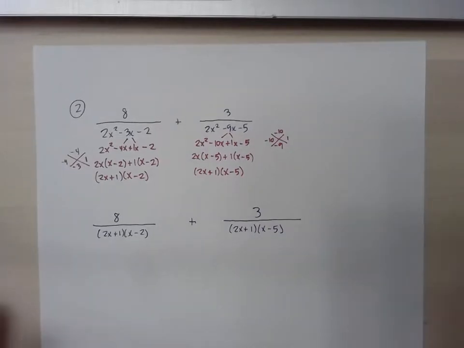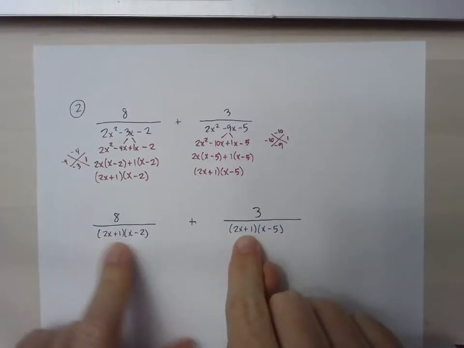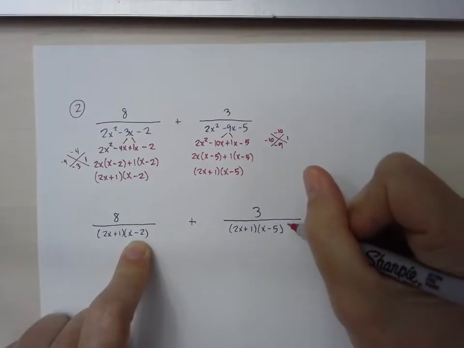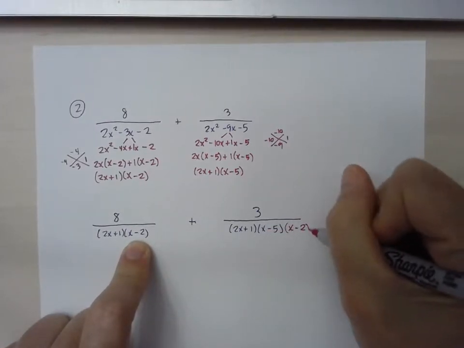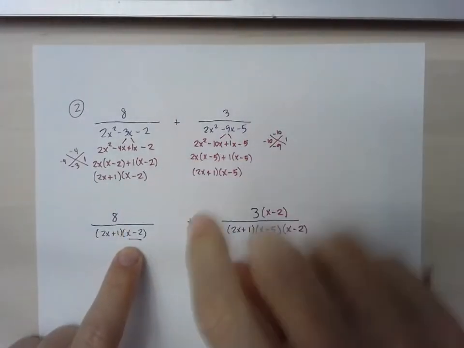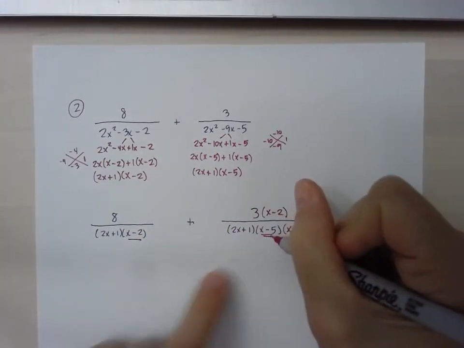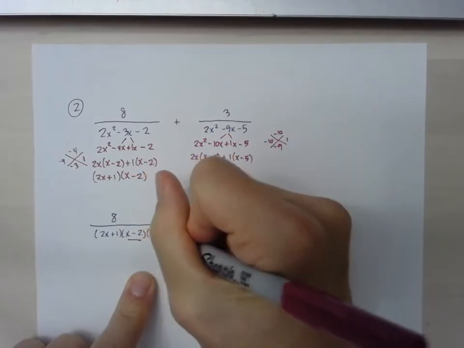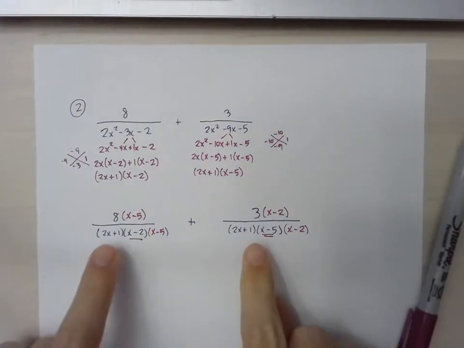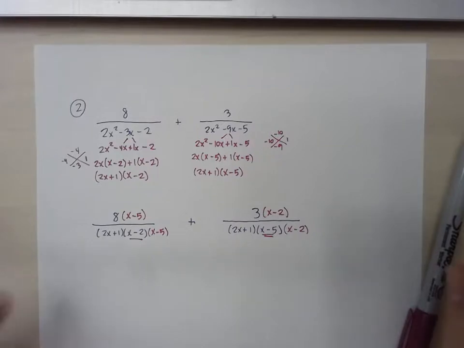But that's just me. Let's look for common factors. We have a 2x plus 1, so that's good. This has an x minus 2. This one does not. So I need to go over here and copy x minus 2 on the denominator, and I got to throw it up on top as well. So anything that you don't have from another fraction, we got to steal. This one has an x minus 5. We got to bring this over here, and we got to copy that on top. So if you look at these denominators now, they have all three of the same factors. We're good on that end.